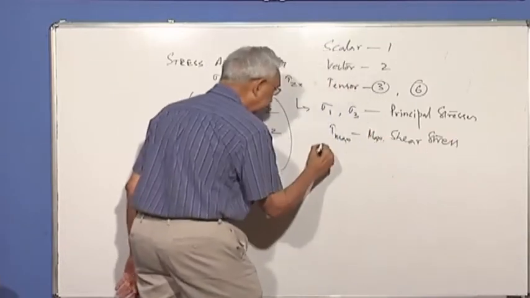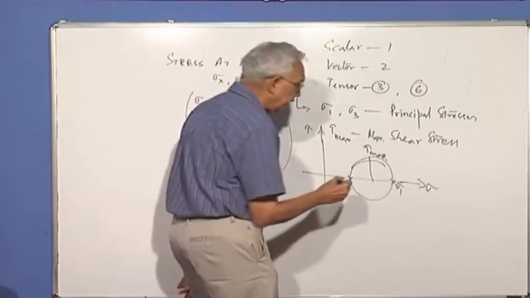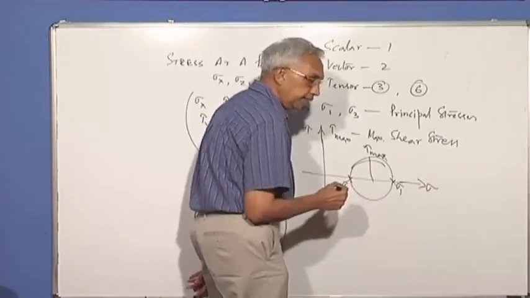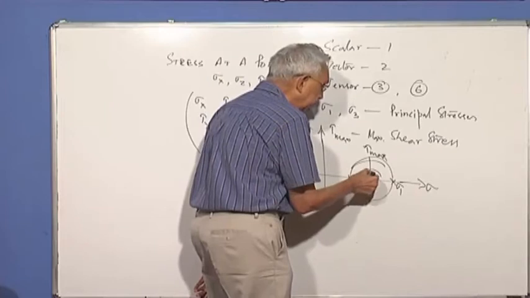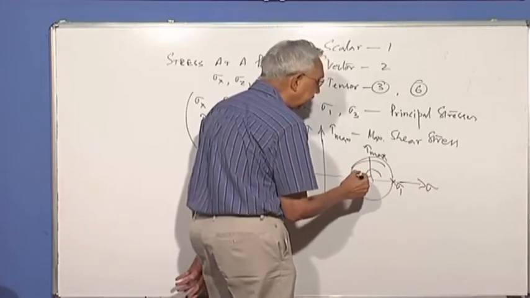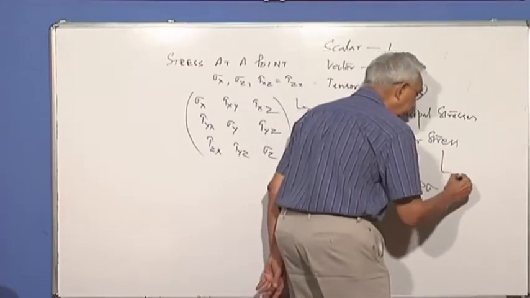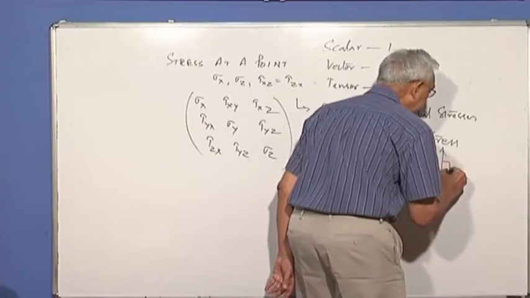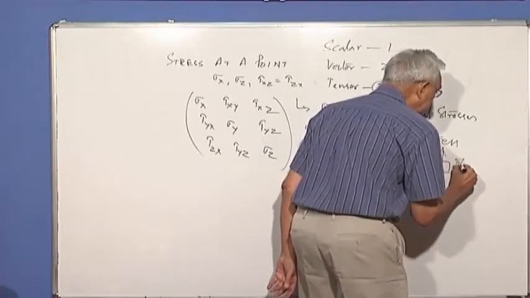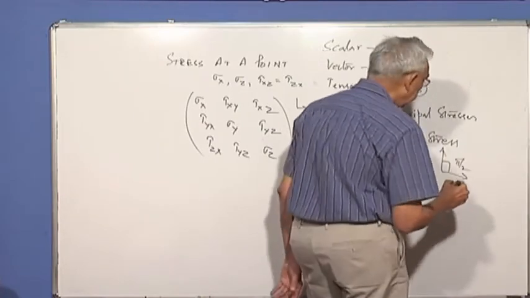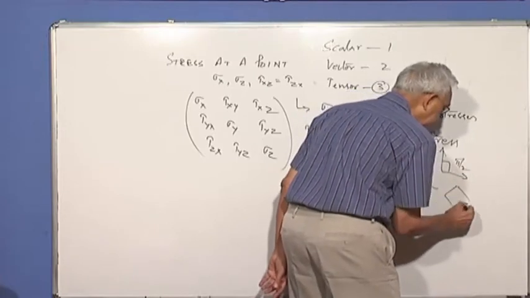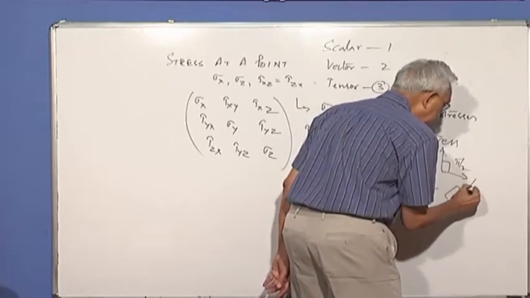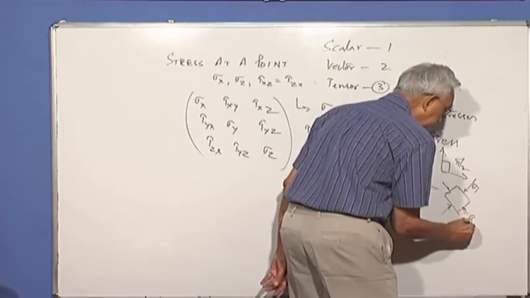In the Mohr circle, if you have seen, the direction of sigma 1 and sigma 3 makes an angle of 180 degrees. So in real life the two directions will be pi by 2. These will be the major and minor principal stresses. Let us say sigma 1 and sigma 3.